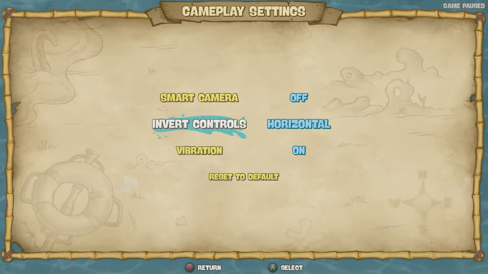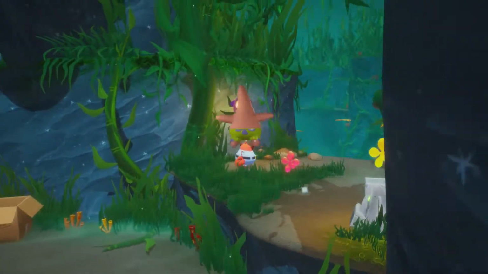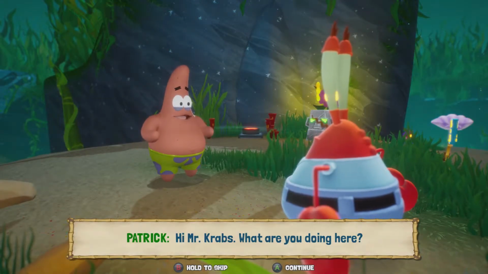Nope, not language. There we are. Alright, what do you got for us, Mr. Krabs? Hi, Mr. Krabs. What are you doing here?